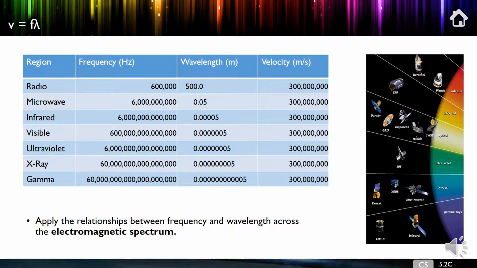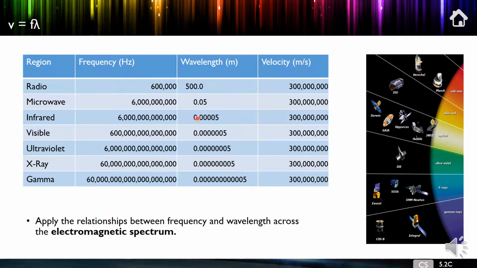Now here we've got a table emphasizing again that they all have the same speed. It's a common mistake, but they do always have the same speed in a vacuum. It does change slightly when they go into solids, as we'll see in a second. So wavelengths vary hugely. Radio waves can be up to 1 kilometer, and it's already quite difficult to visualize these kinds of distances.